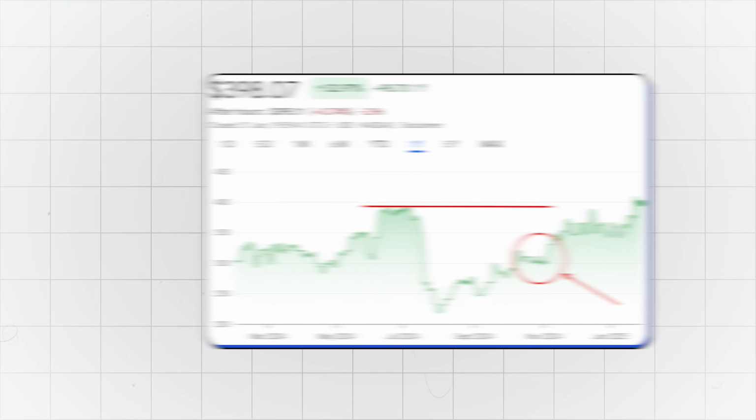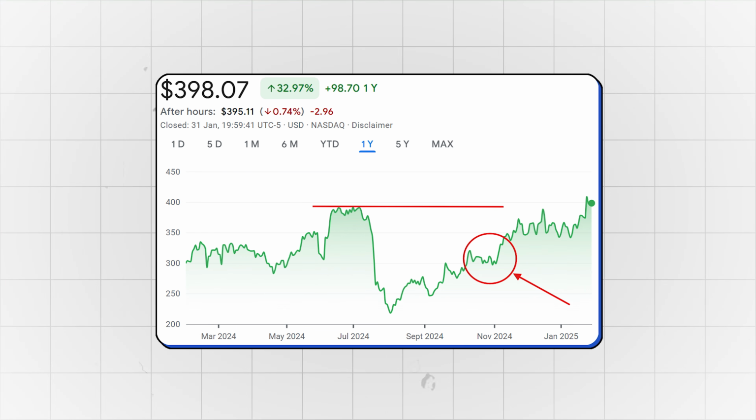Now, fundamentals alone aren't enough. I also look at the stock's price action. At the time I entered this trade, CrowdStrike had formed a clear reversal uptrend from its bottom since the crash with strong momentum. Now, what do I mean by momentum?